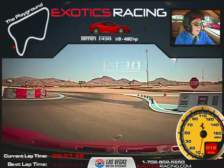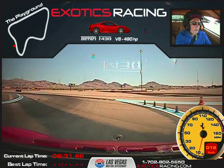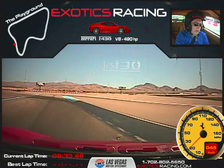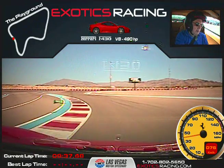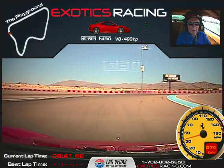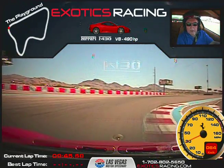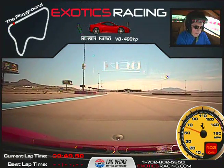Go ahead and stop right here real quick. I'm going to make sure our drift guy's not coming. Okay, you're good. Go for it. Upshift. Straight through toward the green. Stay outside. Just a light little brake. Back to the inside. Hit that apex. Keep turning now. Unwind and squeeze to the outside. Go for it. Upshift. There we go.